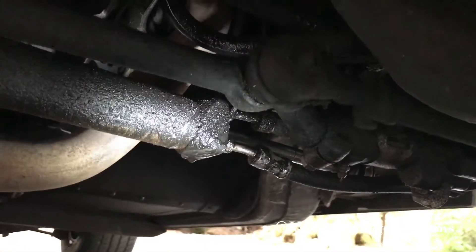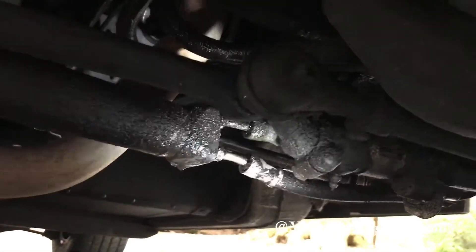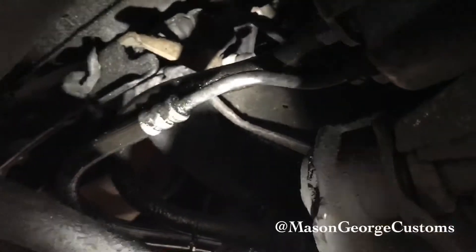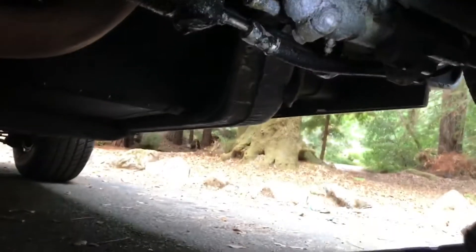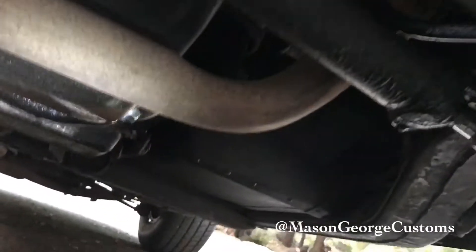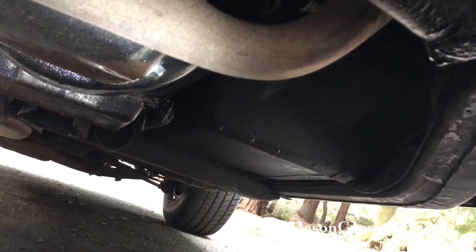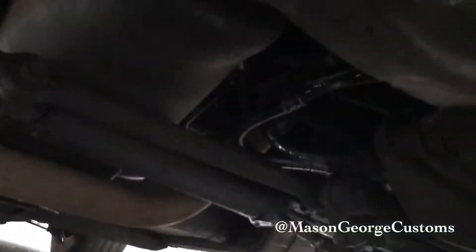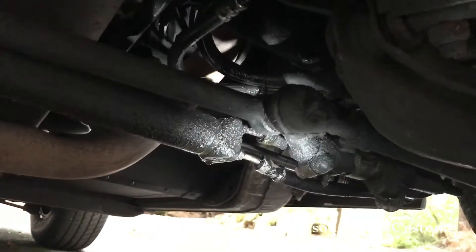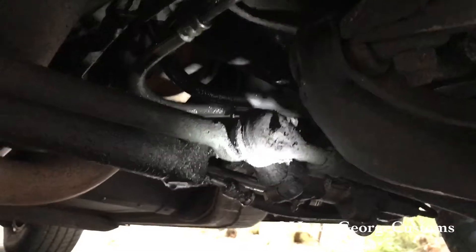It's running and driving pretty darn good. I did notice a little bit of leakage when they were doing the smog. They didn't say anything, but definitely got some leakage — power steering leakage. Don't really know where it's coming from. It's really hard to see. It looks dry up this way, it's really wet down here and this is just all covered. I think I'm going to have to clean that to get a better idea. And then that pesky little drain plug is still leaking just a little bit — you can see the spot. But the main thing I'm worried about right now is the power steering. Let's clean it up and try to get a better idea where it's coming from.